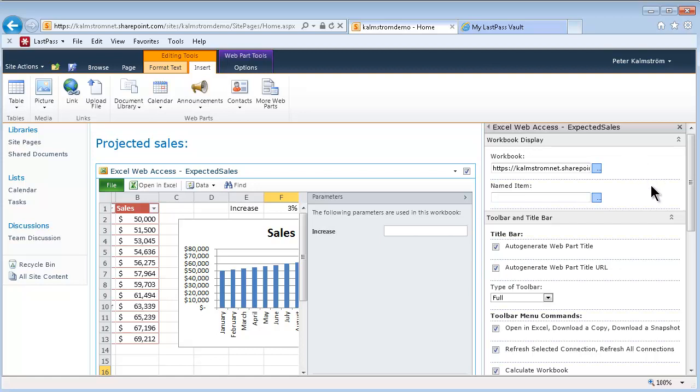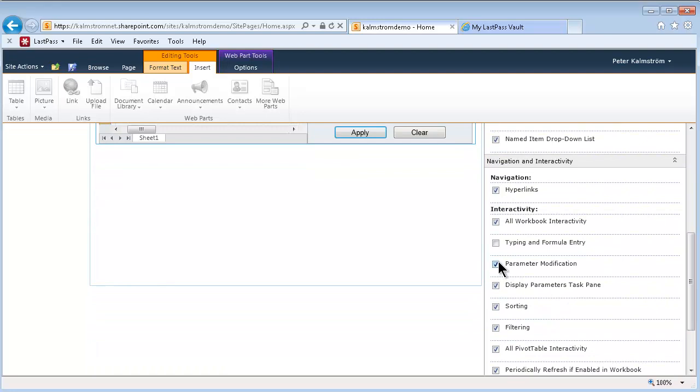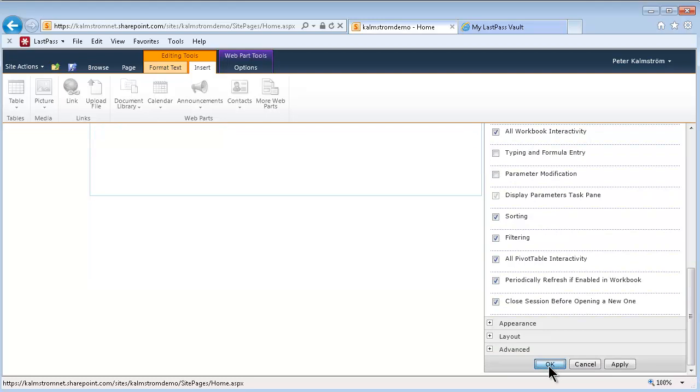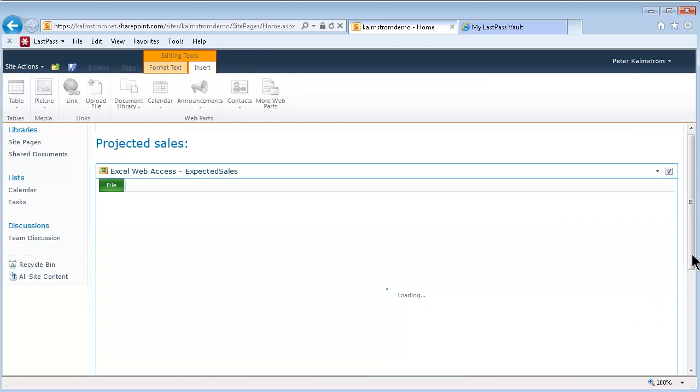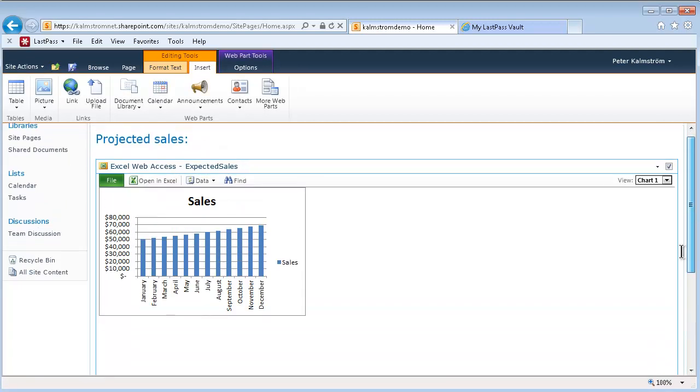That's good enough. But what I actually want to do is just pick the graph here. And now I don't actually remember what the graph name is, but I would assume that it's chart 1. Regretfully, this selector here doesn't give me a graphical selector, so I actually do need to know what the name of the item is. I'm also going to say that I don't want the parameter modification thing here, because that takes up so much space. And there we go. I have my chart 1.